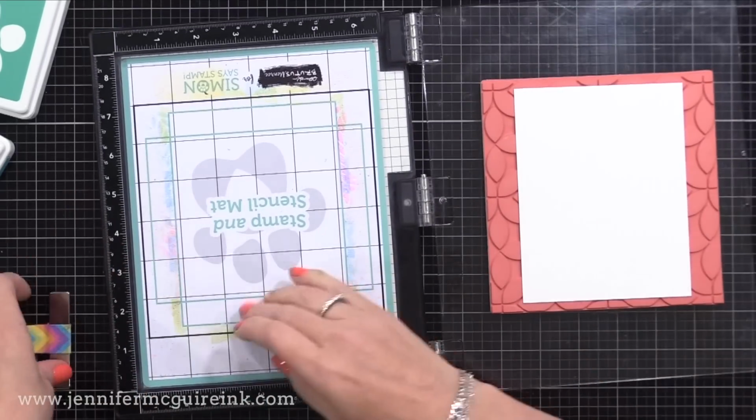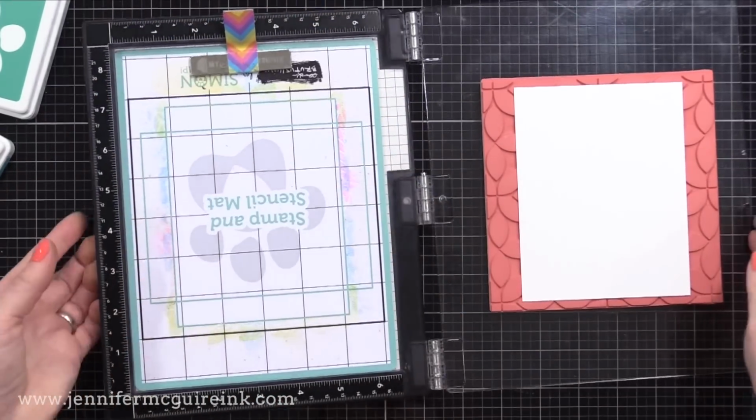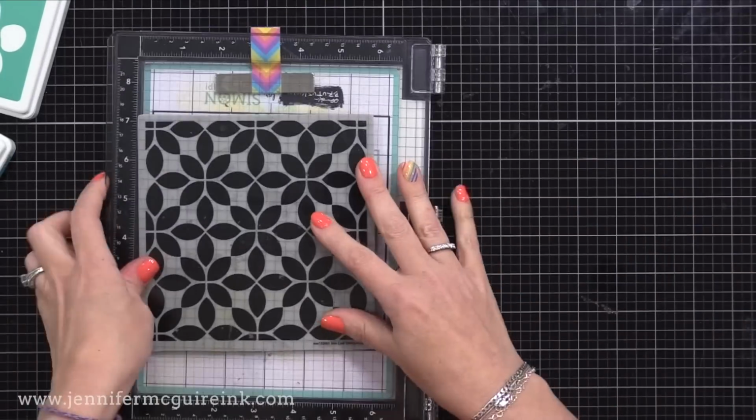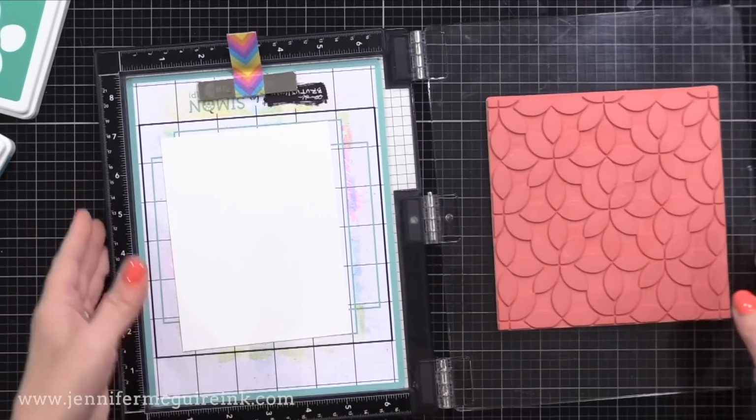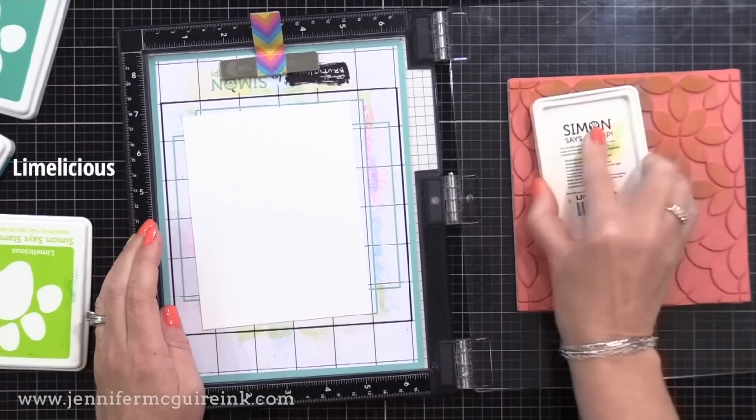I have my sticky mat in my stamping tool. I will close my Misty stamping tool upside down. The sticky mat will grab that cardstock and have it positioned to be stamped on straight. So that sticky mat again is helpful in this case too.